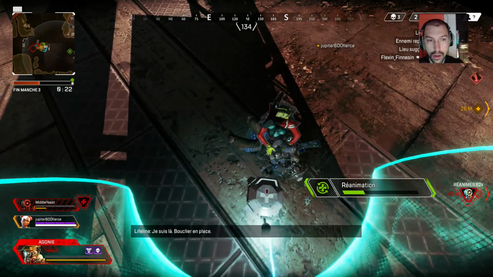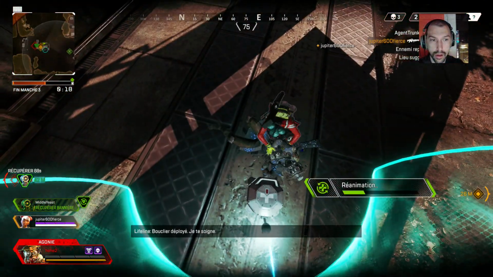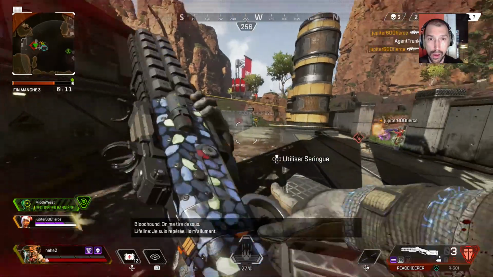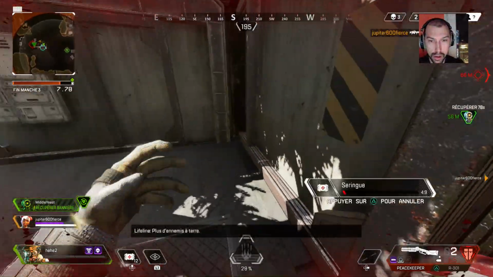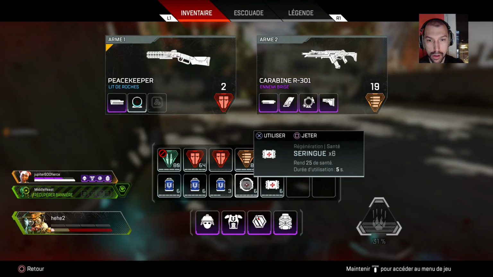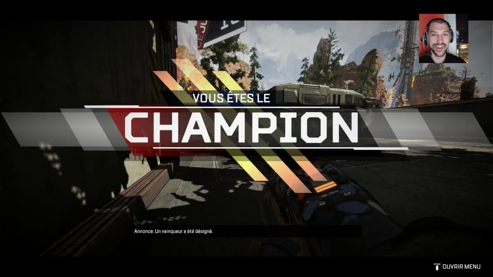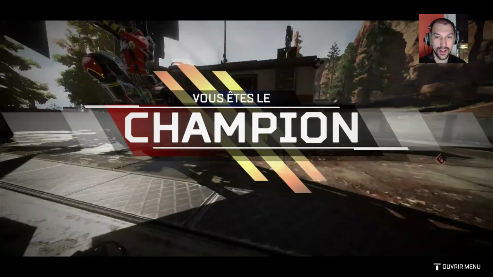I got you. Shields up. Setting shield. Healing you. Enemy down. A moment to heal. Recharging my shields. Oh, nice. Oh, great. Wow. Well done, dude. Damn.